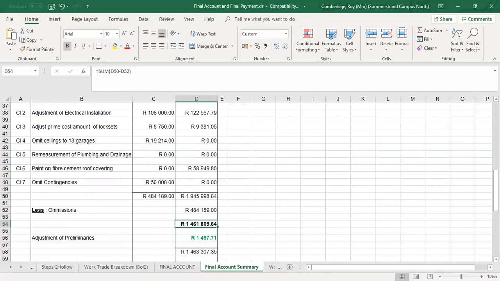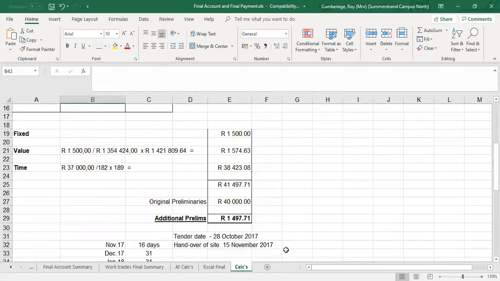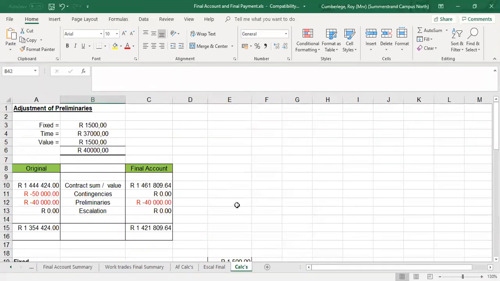So let's calculate the adjustment for preliminaries. And in this particular case, we will base it on what is given to us in the specific bills of quantity. Now, in the given contract, you'll note there was an amount of 40,000 Rand that was priced for preliminaries.